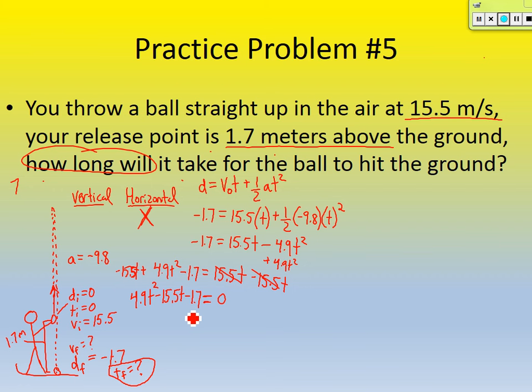And hopefully you remember how to use the quadratic formula. I'm going to write the quadratic formula on the board, and if I were you, I would jot this down on your notes somewhere. Maybe even on your equation sheet that I gave you. So the quadratic formula, you've probably learned it as x is equal to, but we're solving for t, so I'm going to put t is equal to negative b plus or minus the square root of b squared minus 4ac all over 2a.